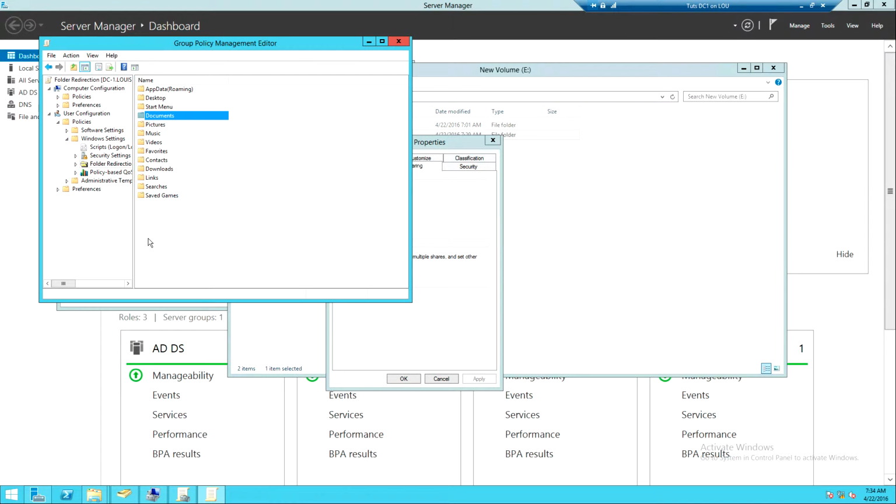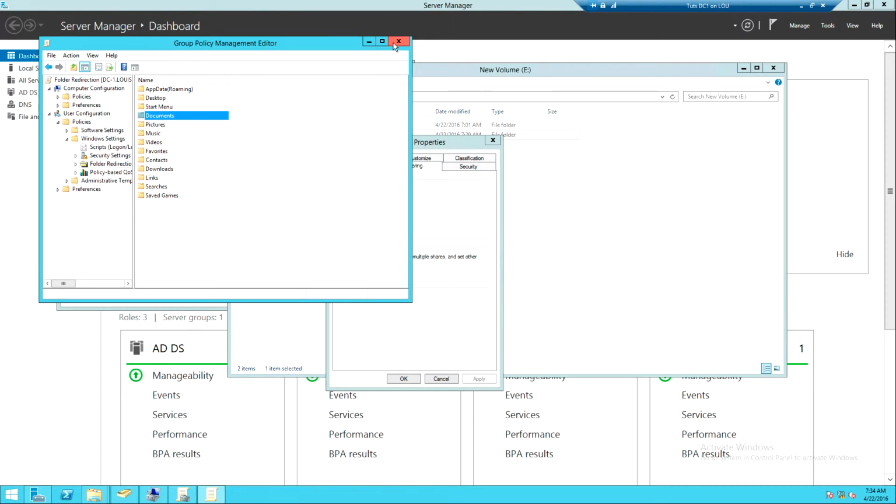It's going to be based on your discretion if you want to redirect their downloads, their contacts, and so on, but you have to bear in mind that the more things you redirect, the more storage space you will need to accommodate all these. But one benefit of this is that instead of going around trying to back up all user files, you can just back up the drive or volume or the server that stores these redirected folders, and then you have a copy of all the user files. So whenever you need to restore a user file, you can just do that using the volume that you backed up rather than going system to system to back them up.